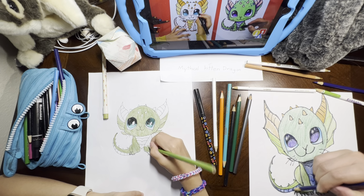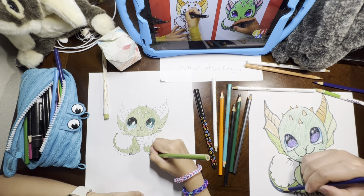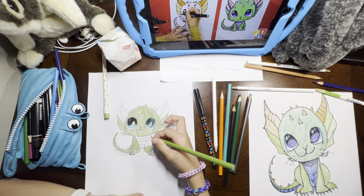We're almost done. I'm going to go around my entire drawing with a black marker just to make the outside border a little thicker. I like how that looks.